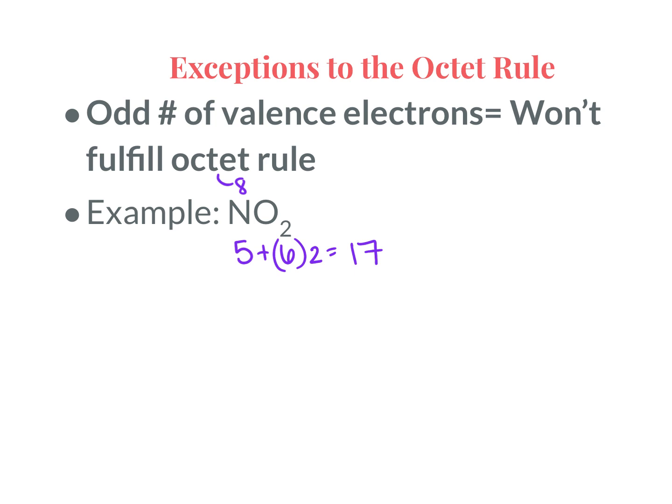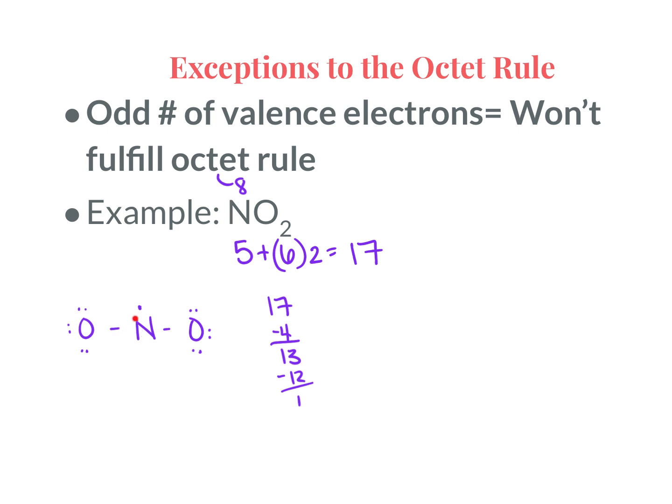Between nitrogen and oxygen, which one's going to go in the middle? Nitrogen. Okay, nitrogen goes in the middle. So we've used 4, so there's 13 left. How many electrons do we have to draw around the oxygens to get them to 8? 6. Okay, so I'm going to give each one 6. So I used 12, which means I have how many left? 1. Okay, so that 1 is going to go over nitrogen.